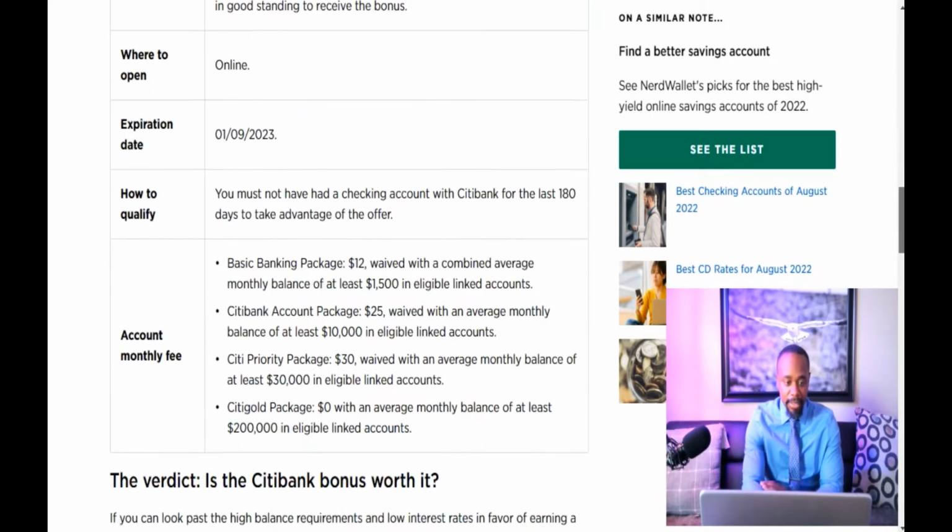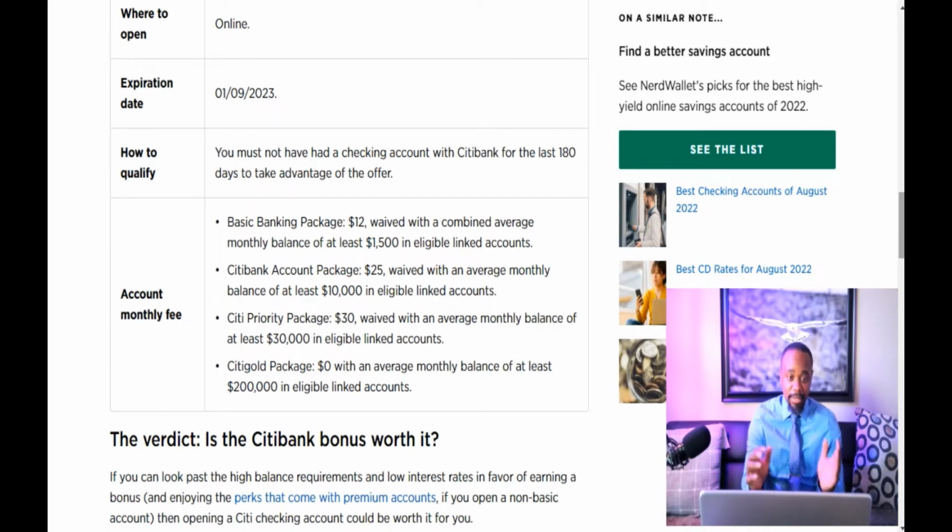All right, so you can simply open this bank account online. A lot of you may think that you have to physically go into a location. For a person like me, I'm in Indianapolis, and I don't think there's a Citibank anywhere around here. But for instance, let's say I wanted to get a bonus and I deposit my money in. I know if I need access to the bank, whenever I go visit my family in Chicago, I can easily do that. So for me, it would benefit me.